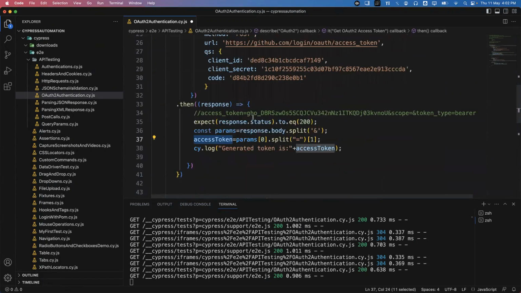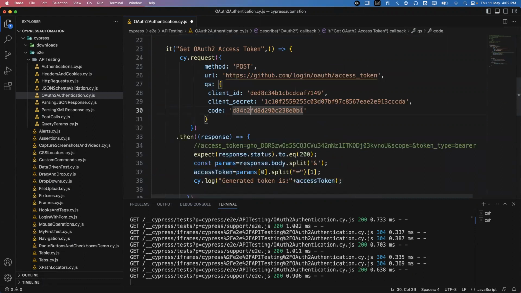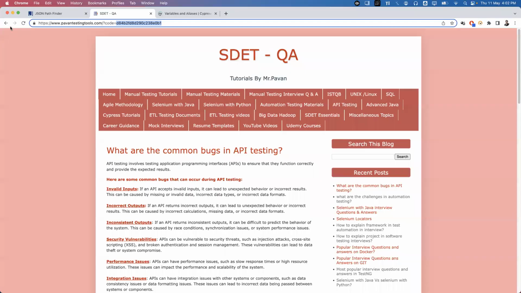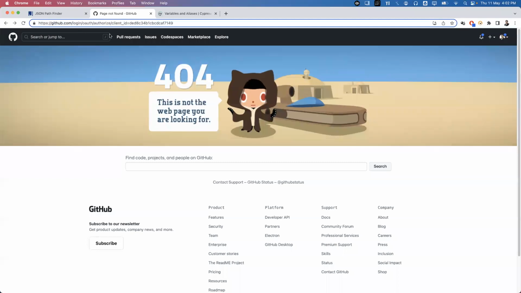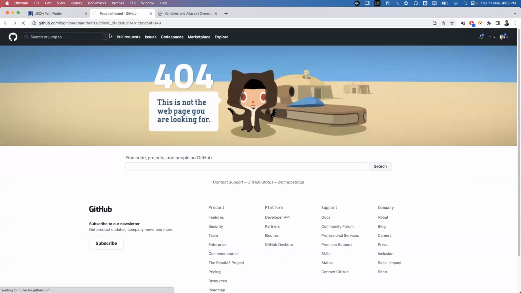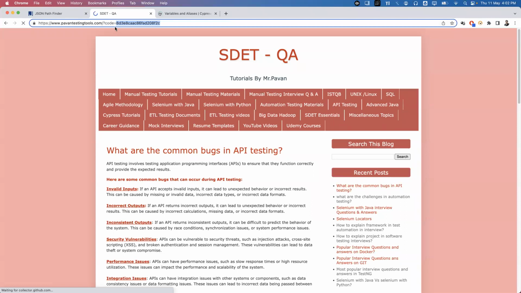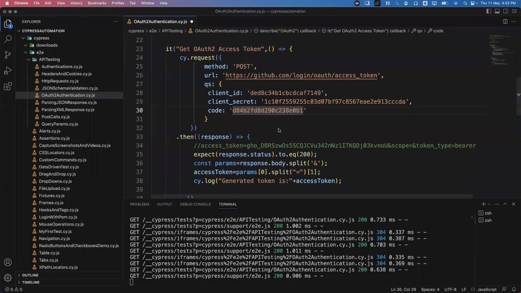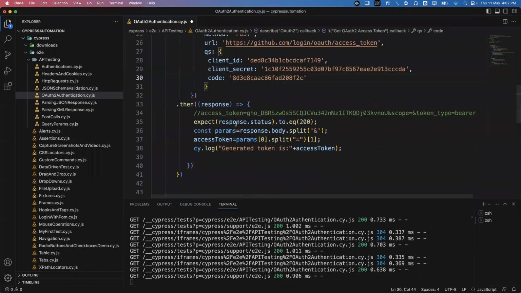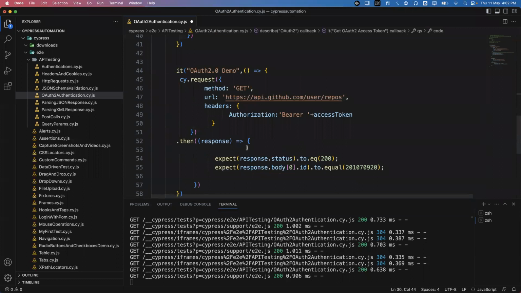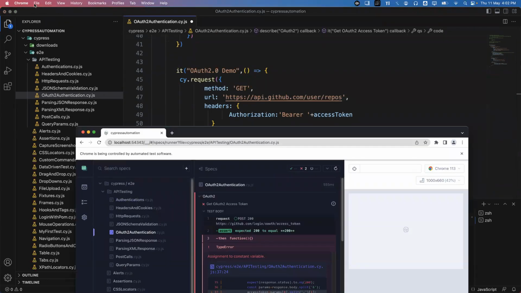Okay, so this code will keep changing, so we need to generate this code. To generate it, we need to send this URL, the first URL, one more time. This will generate the auth code, and this particular auth code we have to pass here. This is the new auth code. Now I'm going to send a post request and get the access token. Then the same token I'm going to pass in the second request. Now let me save and execute.